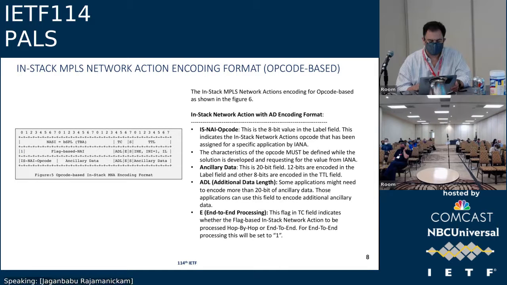This is the second part of the in-stack network action encoding, which is opcode-based. This is the kind of network action that needs an accelerator to process the network actions. Here the third word is going to describe what the opcode and ancillary data are, and I'm going to describe some of that information now.